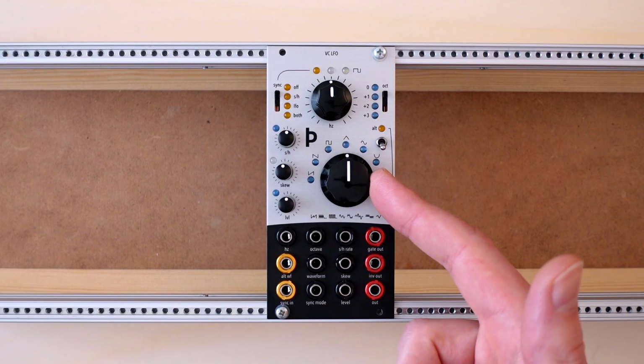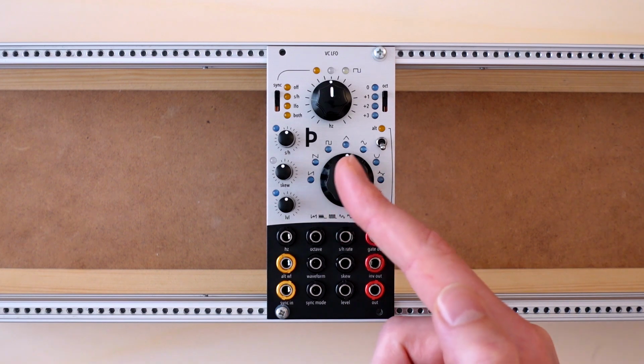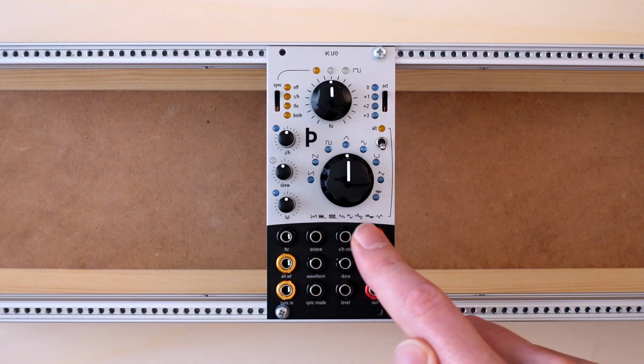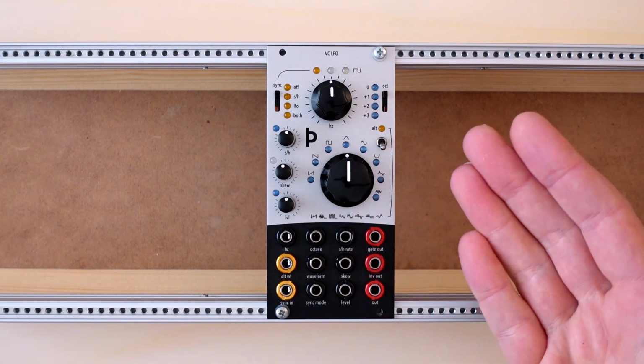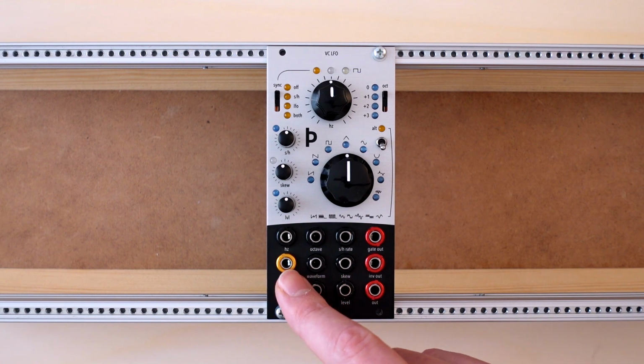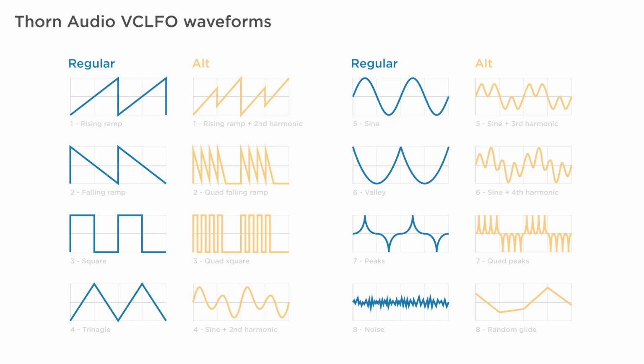The big rotary switch here lets you pick from 8 waveforms. And there's a switch that gives you access to 8 more. In most cases, these are cleverly related to the first. Again, there's a voltage control input for the waveform selection, as well as a gate input to switch between the normal and alternate waveforms. You can pause this screen if you like to have a closer look at the available options. But note, there is also a noise and slewed random voltage.